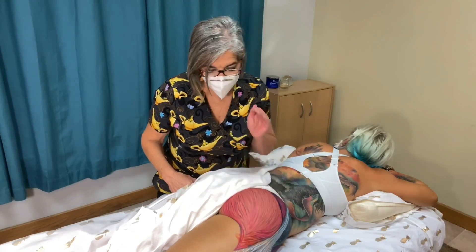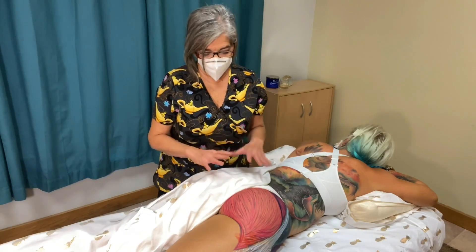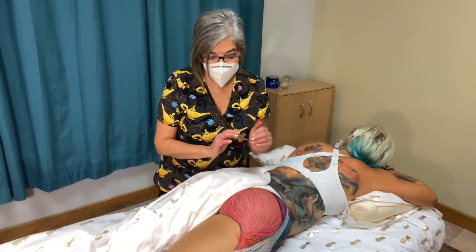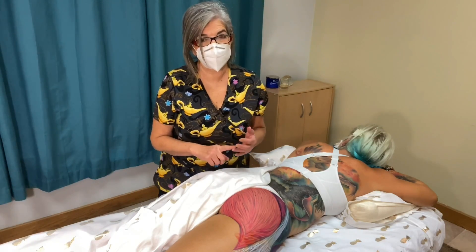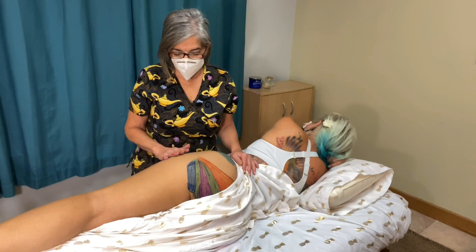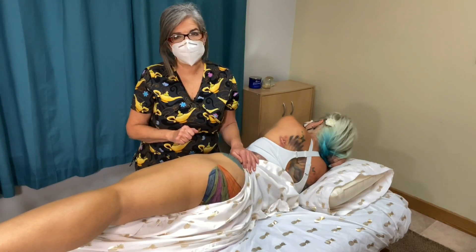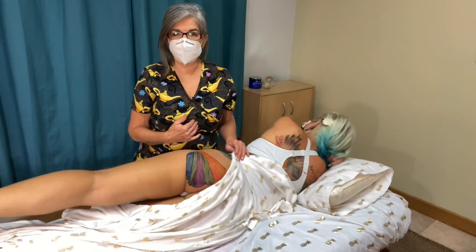You've got minimus, medius, and maximus, and they all insert on the lateral side by the trochanter. I'm going to talk more about the deep hip rotators, because you have three glutes on this side and underneath those are six deep hip rotators — nine muscles on each side. I want you to learn these muscles because they're very important for hip flexion, extension, abduction, adduction, medial rotation, and lateral rotation. Hip flexion is closing the hip; hip extension would be your gluteus maximus. Abduction is away from the midline, adduction brings it back, and you also have lateral and medial rotation.